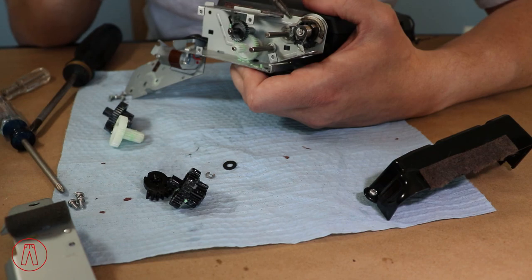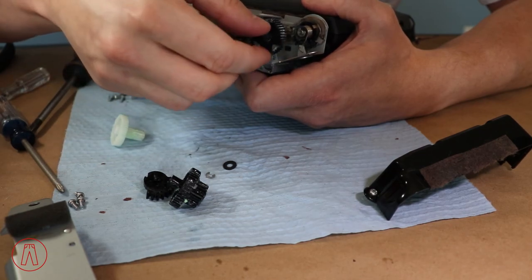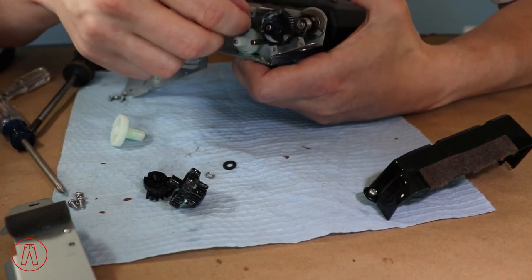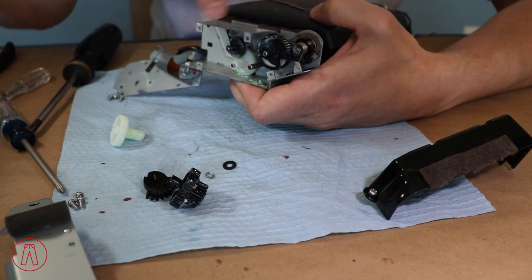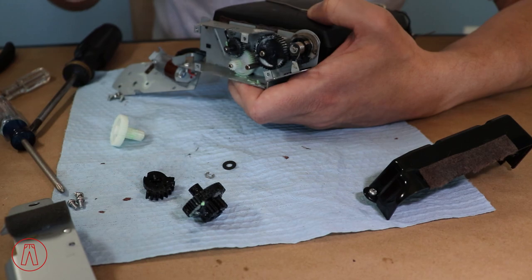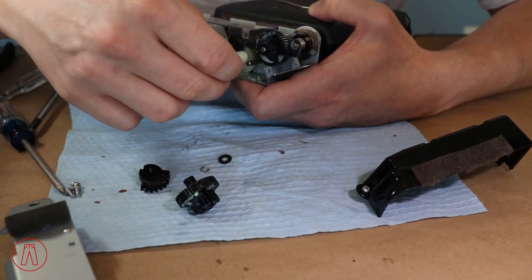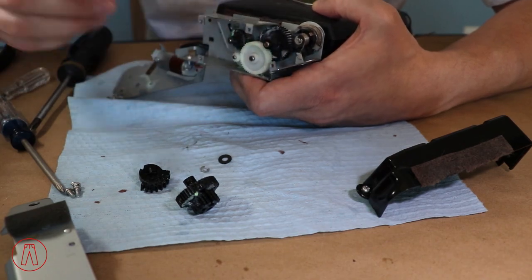This plastic gear has a half-moon design with a tab up top and a tab down below that are going to slide onto it — so it's very easy to get lined up properly. The only way to mess it up is flipping it so the geared section is on the outside, but then the gear teeth won't be able to engage and nothing will work. You'll know right away if you've done it wrong. Just put it back together correctly and that's it.